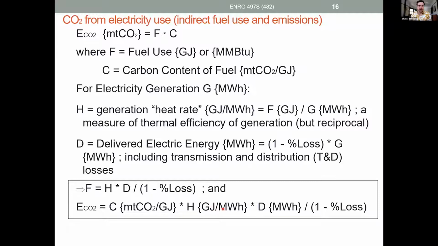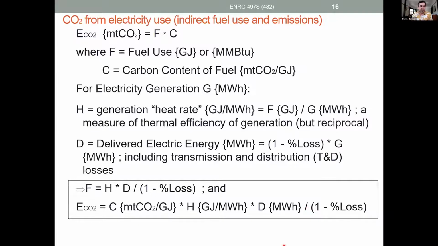How many gigajoules of coal or natural gas do you put into the power plant to get a megawatt hour of electricity out? And then you multiply it by the distribution losses. That is usually your megawatt hours divided by 1 minus line losses. On average in America, line losses are about 7%. I don't know where that number comes from. I've asked people, well, surely it must be different if the power plant's only 1 kilometer away versus 1,000 kilometers away. You'd think there'd be more line losses, but everybody just says 7%. So that's what we use.